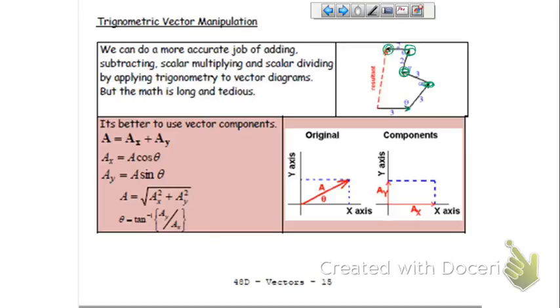We need a better way. I can do math on this. I'm sure your math teachers have taught you how to do stuff like this, where you have big and small angles and you can figure it out. But it's a bit like my daughter's math, where it takes a page to do something that there's an easier way of doing.